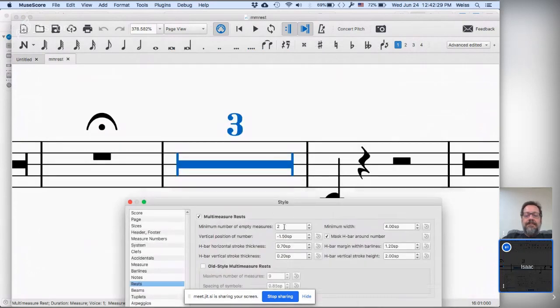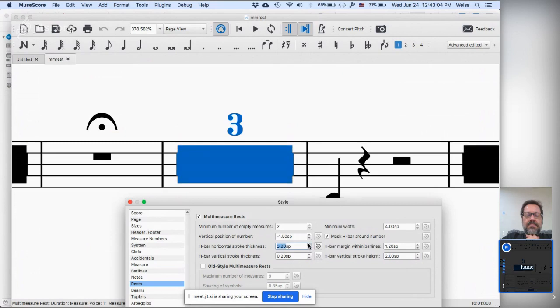Okay. So one of them is the vertical stroke height. You can increase that, and they go like that. I don't know why anybody would want that, but you can also make it smaller, whatever your stylistic preference is, whatever your idea of beauty, I guess. You can also make them thicker. You can make some pretty ugly things if you want. The horizontal stroke, you can make that thicker.